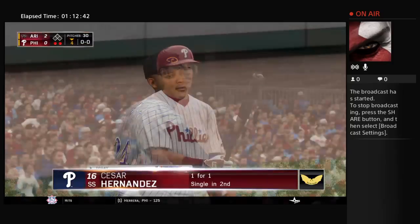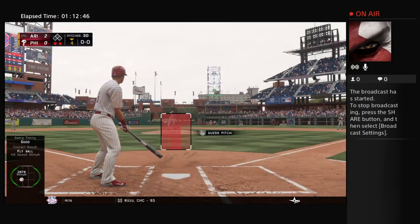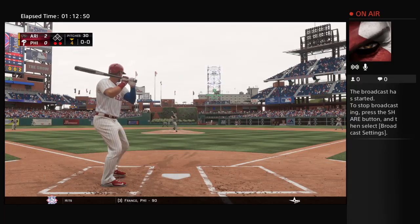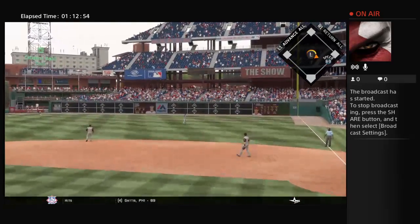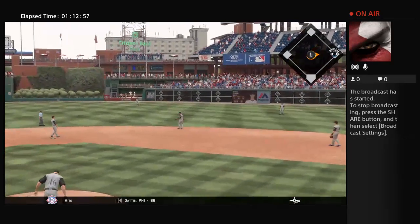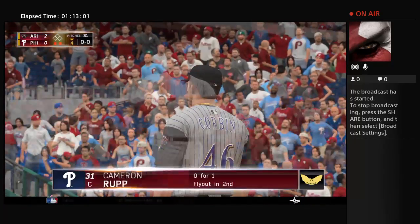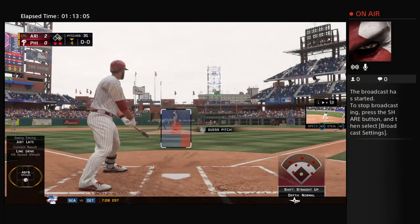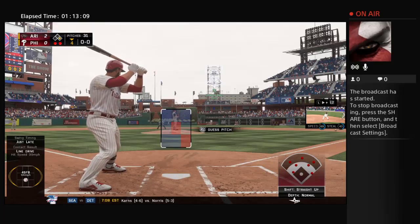Now batting, the shortstop. Cesar Hernandez is the batter. Got a base hit in his first trip. And everyone knows he's slumping right now, so we'll see if that got him going. Line to the right side. And that's in for a base hit, his second in as many trips to the plate. And this guy's had his way with him so far, so maybe this is the way to change things up. Maybe go into attack mode up there. Kind of get the sense that they've been a little too passive, so this is a nice first pitch single.